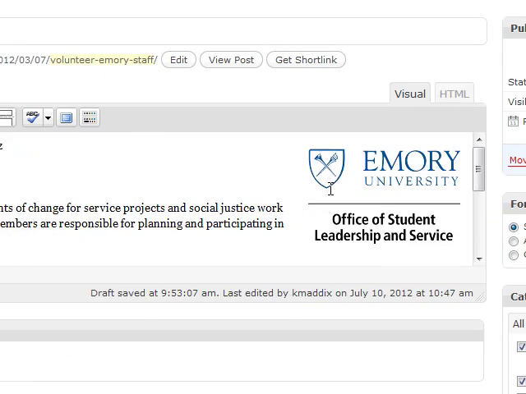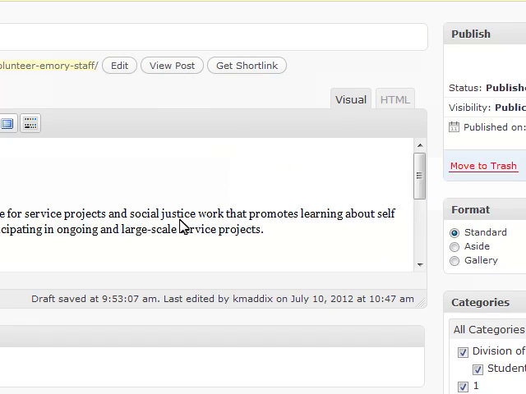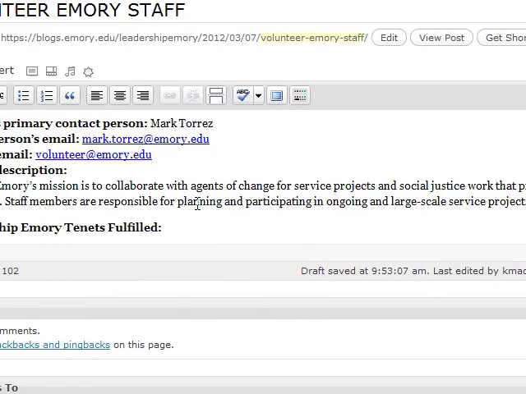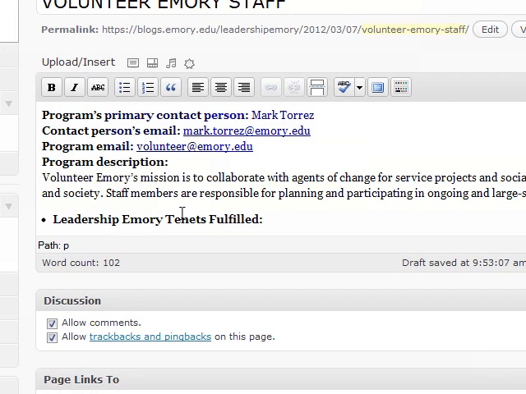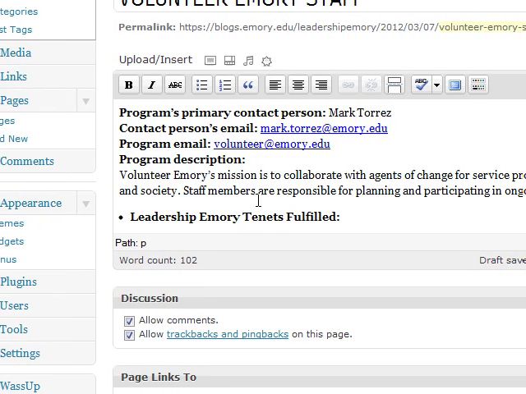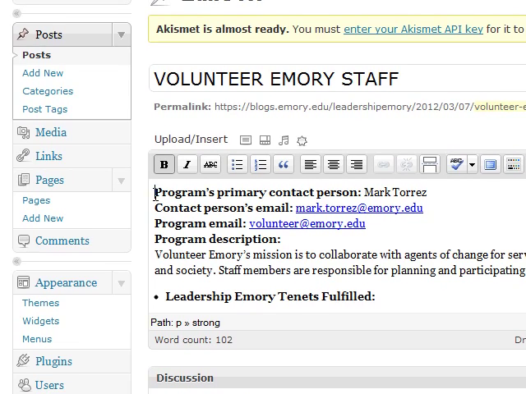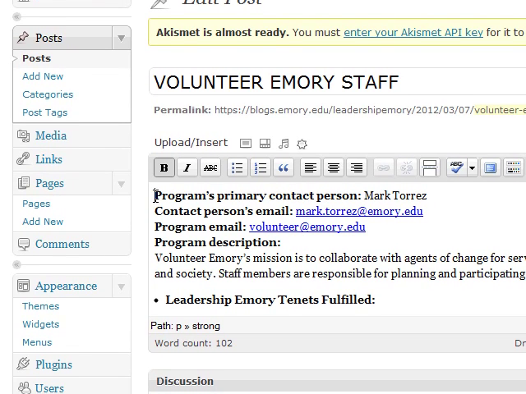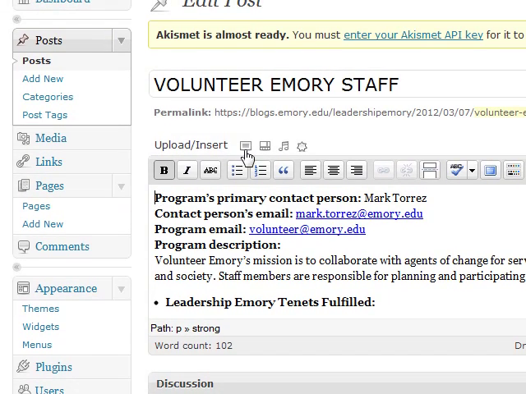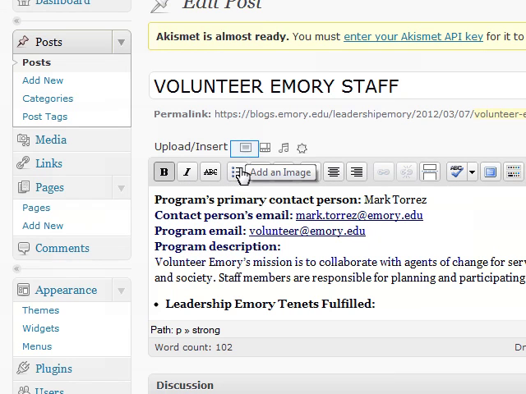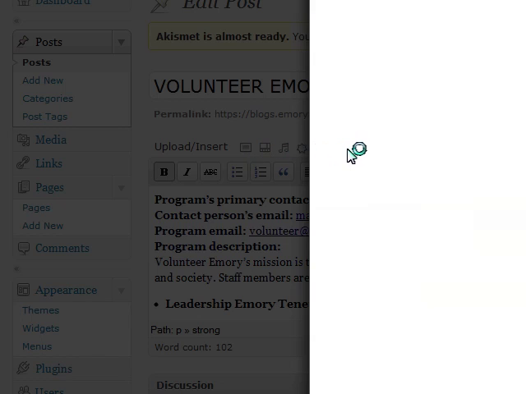Let me delete this image really quickly because I want to show you how to add an image. If you want to have a picture on your page and on each of your posts, and I highly encourage you to do that just to make it a little more jazzed up for students, all you'll need to do is just click right here by the first P. That way things are consistent. And then you click right here, this little thing that says add an image. And you get a pop-up screen.